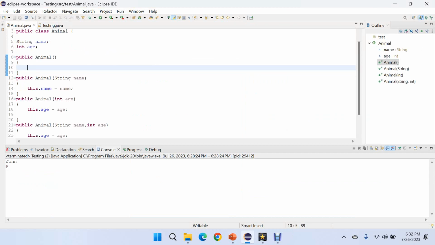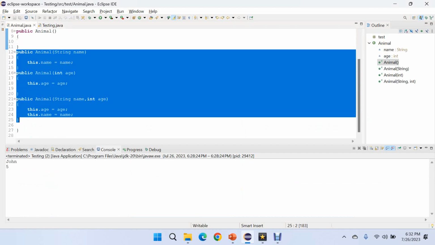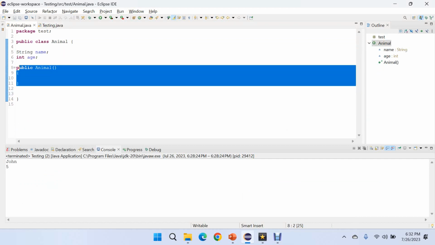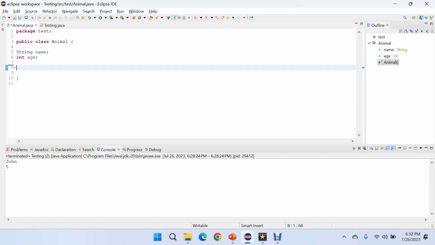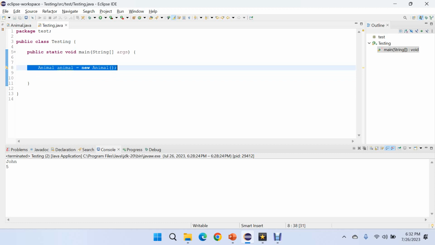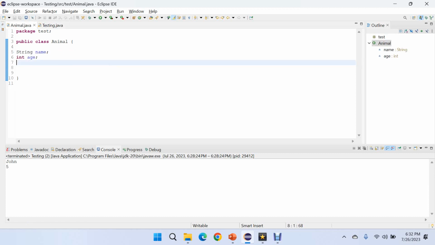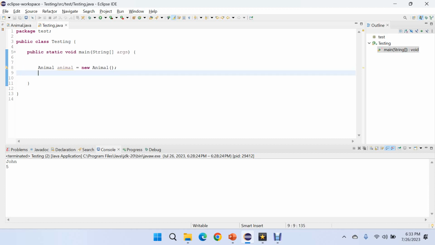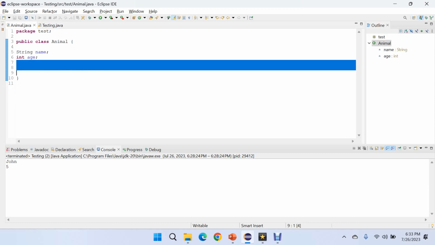Now I will remove all these constructors. Okay, I will remove even this constructor. See here, no error is shown because if we are not declaring any constructor, then Java provides the default constructor, and it is not visible to us, but the Java compiler provides a default constructor and hence this error is not shown.